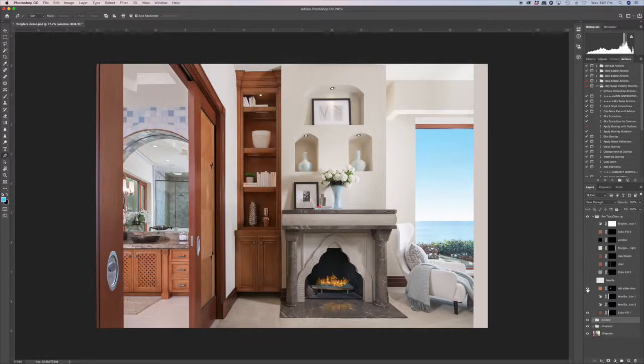The next section here was the door handle. It still has that blue color cast on it. So I went in and took a selection of this door handle, changed the color, and again, just a subtle change. I'll change it back. You can see the blue, and now it's silver again.